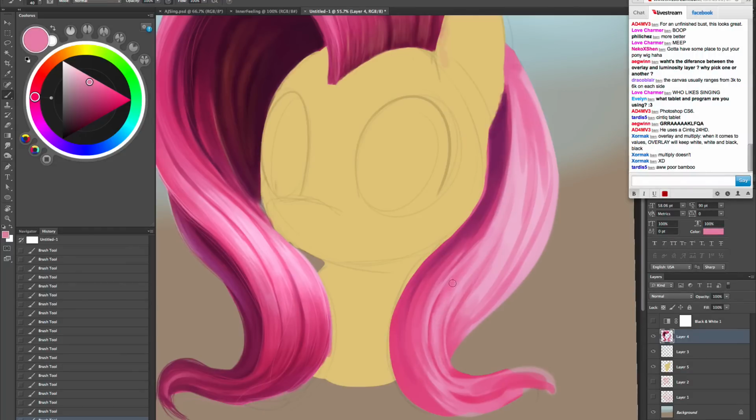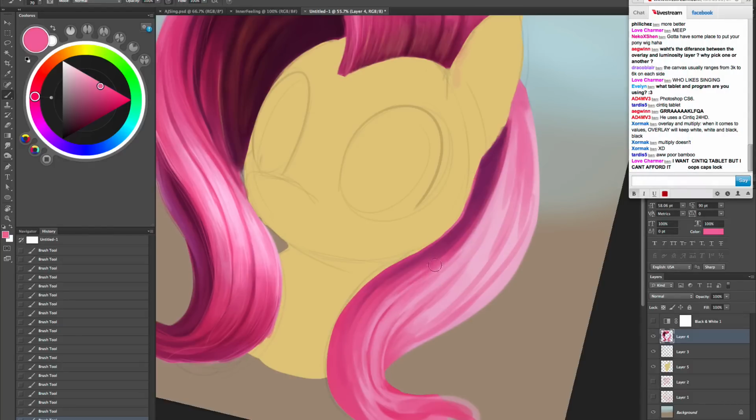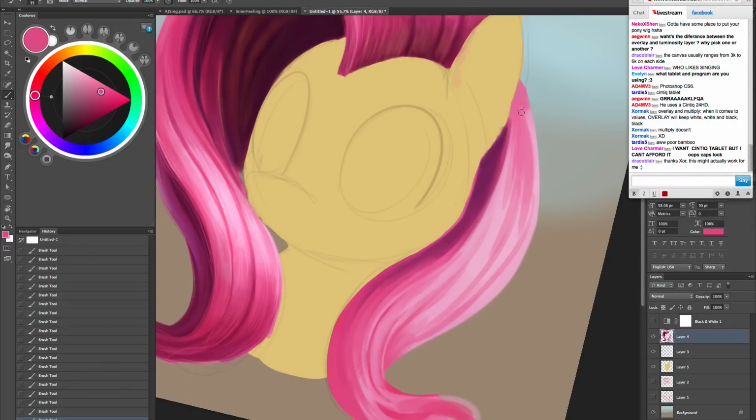The program I'm using is Photoshop CS6. I haven't picked up the CC versions yet, because the new features aren't really geared towards art, so I have no real use for getting an upgrade unless I want to do some extensive photo touching. But CS6 is just good enough for me. I know some artists are still using CS3 and they're perfectly happy with it. So just because something's new does not mean it's exactly what you need.